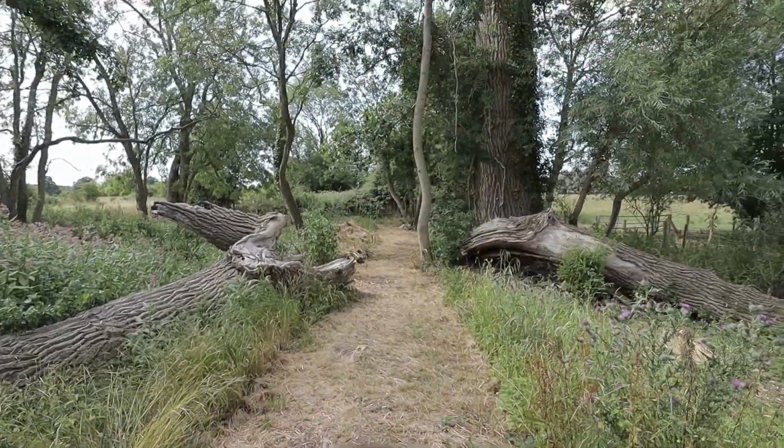So we've now come to the end of the line. This is the end of the restored section there. And beyond there, you can see the fence, and it's completely overgrown. Obviously, they will be doing work on that. I think the problem at the moment is they can't get stuck in to clear that because there are rights and ownership problems, as we've seen many times on these Stroudwater and TNS canal updates. You can't get close to it. That is why it's such a unique event today to be able to see this restored section here.